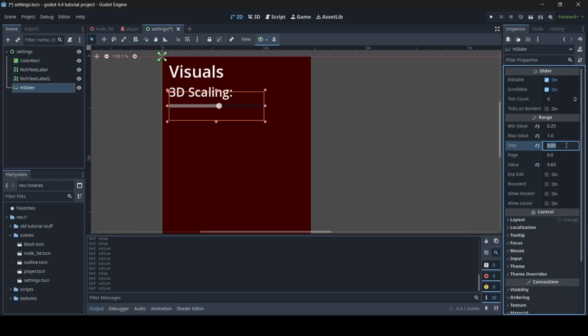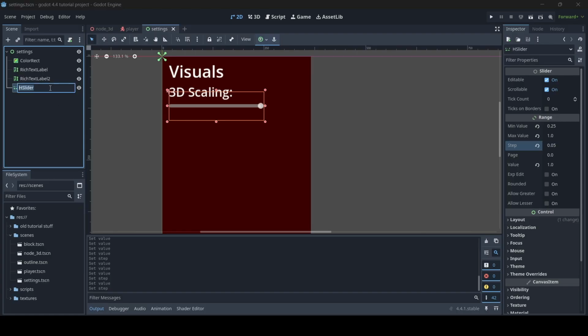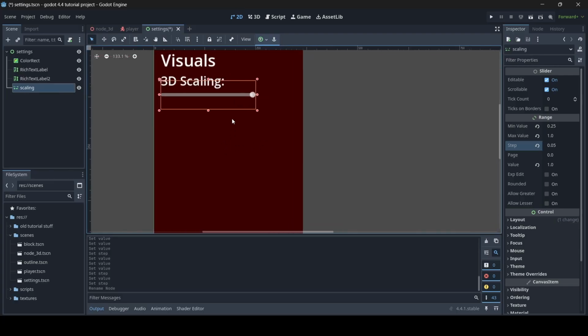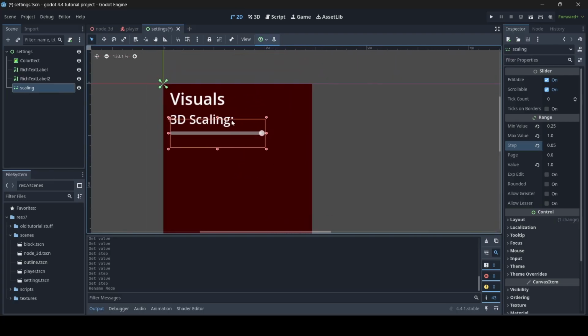And if we just set the step value straight to 0, now it just changes to whatever. There is no specific step that it's trying to take. Hopefully I did explain that correctly. Hopefully you guys do understand what the step value does. Basically it just determines how much the value of the slider can actually change. And now I'm going to rename this H slider here in my hierarchy to just scaling slider, or just scaling. And that there is pretty much the 3D scaling stuff all set up there.